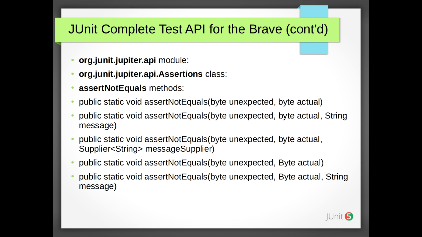Now we're on to the assert not equals method, which is going to have just about as many overloads as the assert equals method. So we're still going to do the same thing, about 30 seconds per page. So let's use the next 30 seconds to look through this slide.